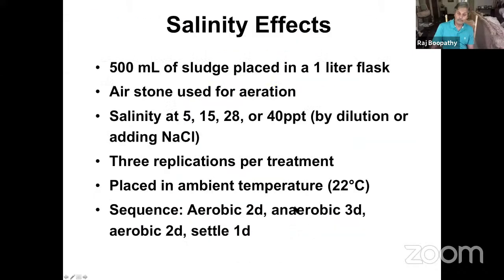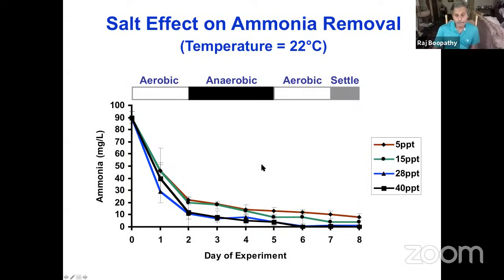And then we kept the temperature constant at 22 degrees, and operated the sludge at different salinities, because some farmers use low salinity, some farmers use high salinity. You want to see whether there is a problem operating our SBR with different salinity. Our temperature is the same, but the salinity level is different. But again, most of the salinities worked except the low salinity, because our sludge originally came from a farm operated at 28 parts per thousand. So depending on your condition, your bacteria system is not adapted to this in this lab setting.